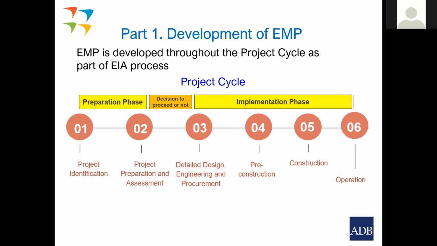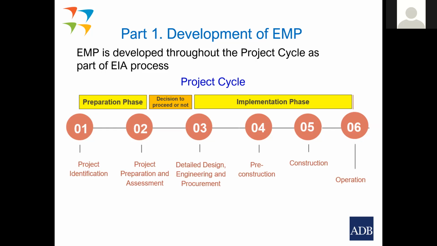So stage 1 is project identification, and stage 2, project preparation and assessment. That is generally called the preparation phase in the project cycle. And stages 3 to 5 is called the implementation phase. Now, I've given you a summary. I think I've sent you a printout of a summary of key environmental management planning activities at each stage. And this is just some background for you, some context. It's not something that we're going to go through in detail at the moment, but it's important background information as we go through this process.